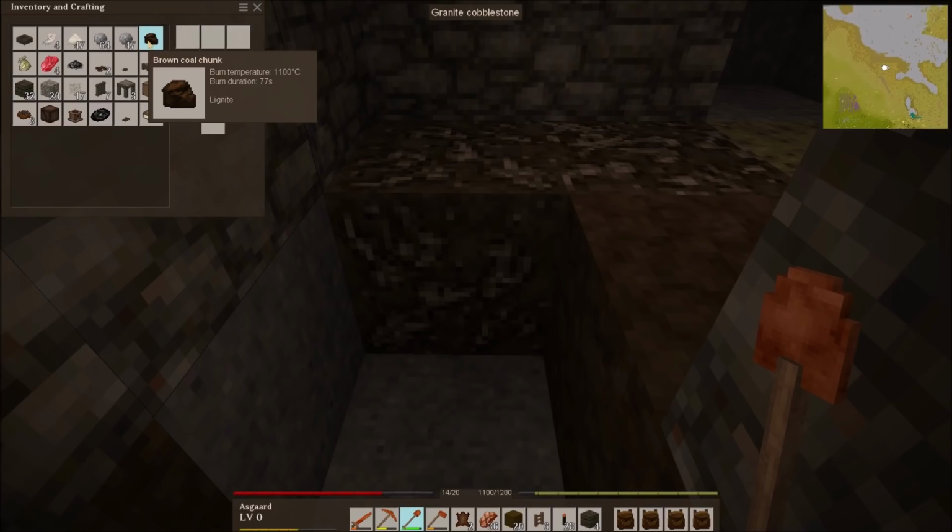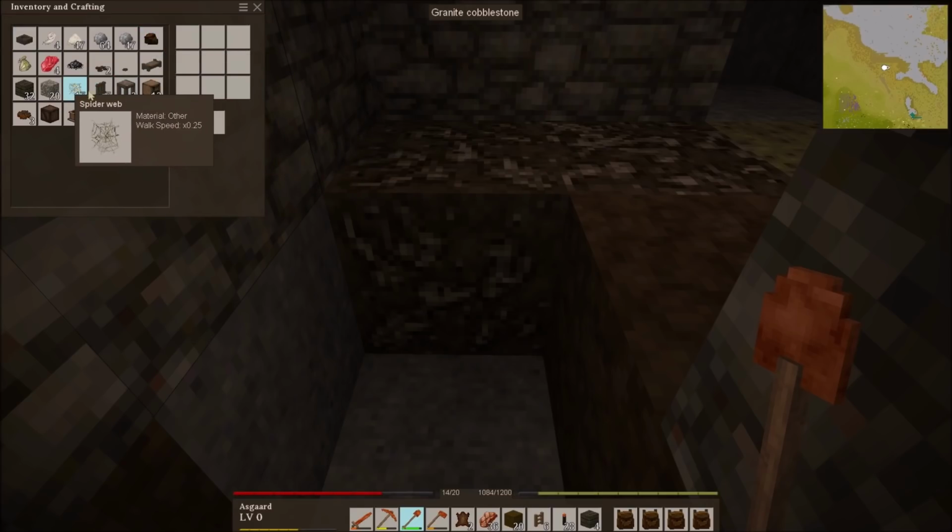Wow, brown coal is a 77-second duration, though. I did not notice that. Even though its burn temperature is lower, charcoal is only like a 20-second burn duration. 77 seconds, that means it's going to heat up hotter. I mean, it's not going to get a hotter total temperature, but it's going to be better for heating up a furnace and then using charcoal. So yeah, that is definitely worth stocking up on, in fact.